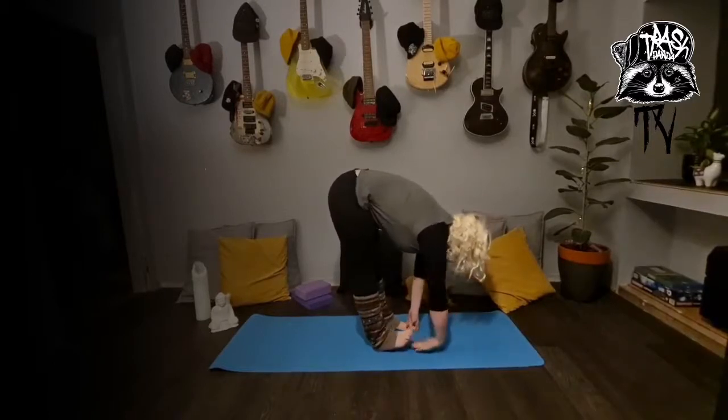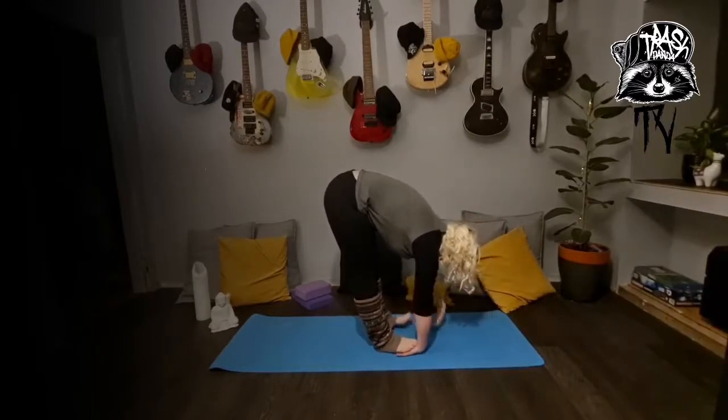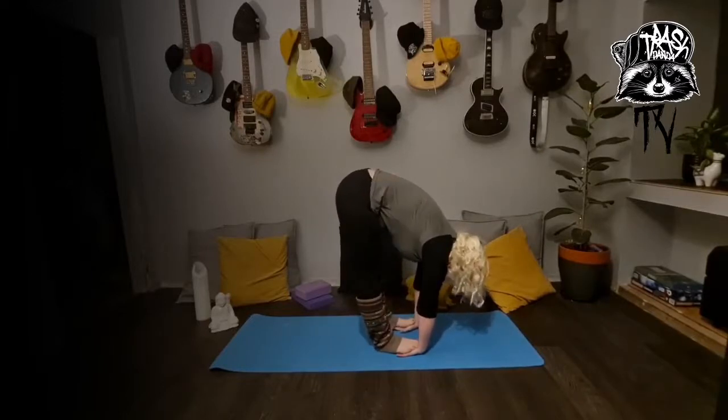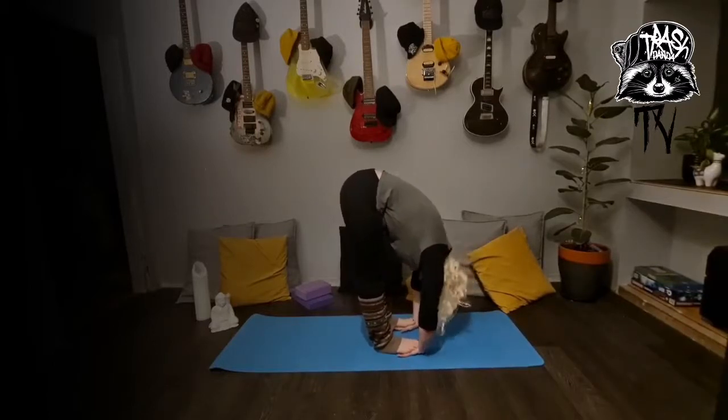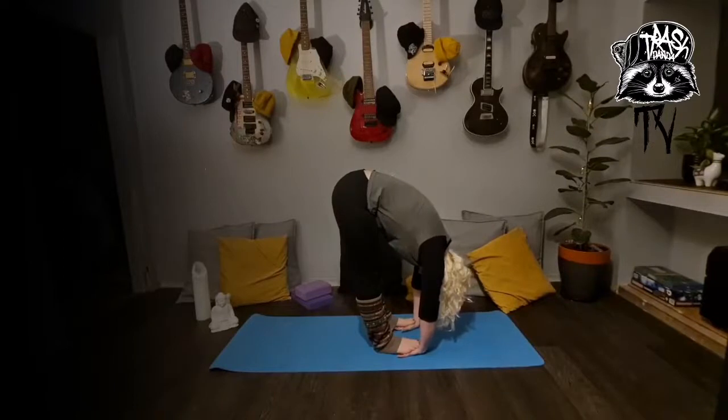We're going to try and slide the hands underneath the feet. So I normally have to bend the knees to get there, see how it feels for you. So the toes are going to come up to the wrists. Give them a little wiggle if you got there to massage your own wrists. Look through the legs again and draw yourself down. Take one more.